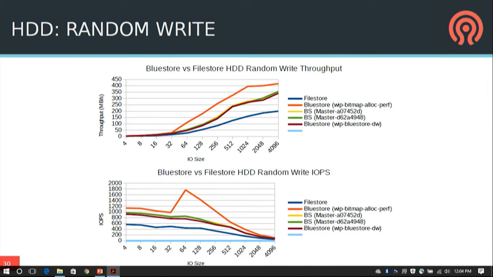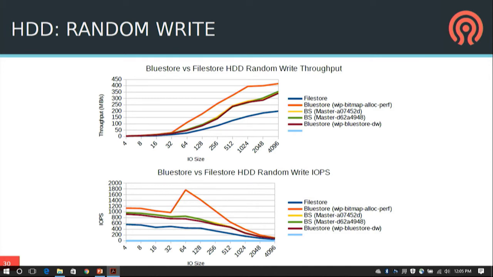The bottom graph is the exact same data, but shown in terms of IOPS. So you can also see that for small writes, we're also about twice as fast. And that's just because we're avoiding all the machinery of the file system that's not quite adapted to what we want to do here. The interesting bit is that huge knee where it jumps up between 32 and 64K, and that's because of the allocation size threshold. For writes at 64K or above, when we submit a write, it's just allocating a new extent on disk and writing it to a new spot on disk. And so when you have lots of writes coming in, it's just streaming all these things out.